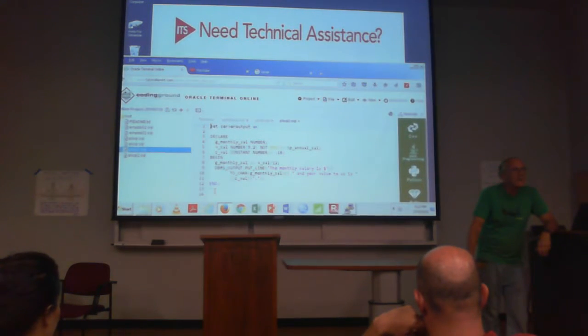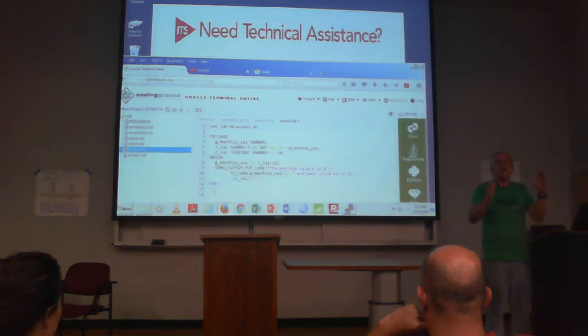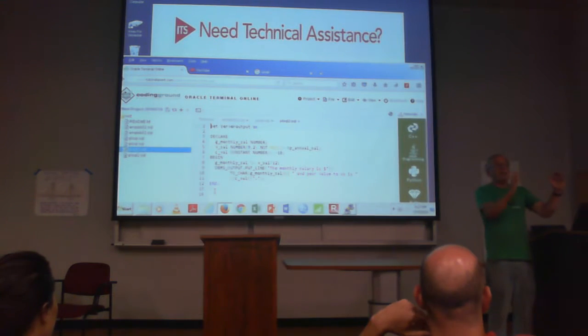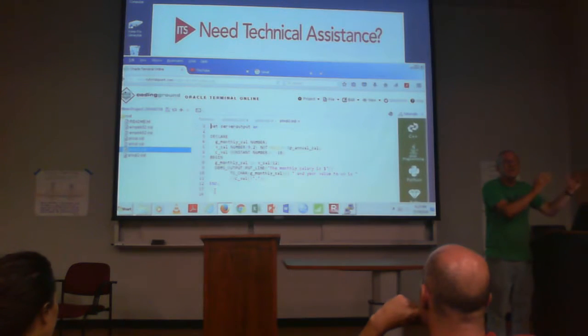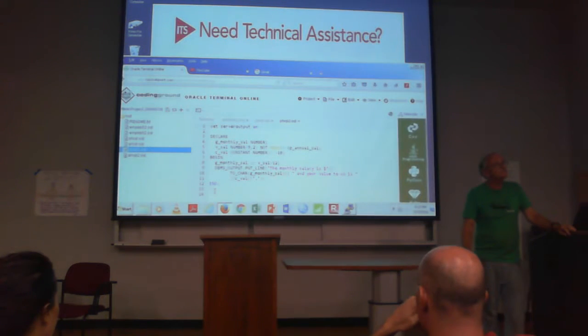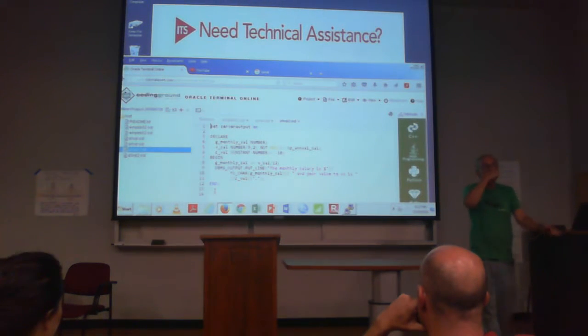But that's about all I can get it to do, is to print one variable value at a time. I can't get it to say the monthly salary is, and then say 20,000. It's just going to say 20,000. It's a miserable output facility.